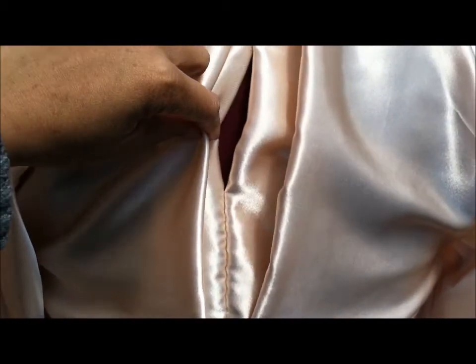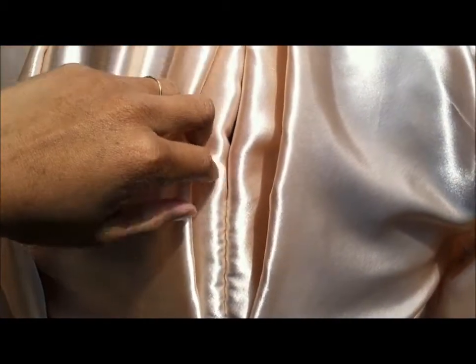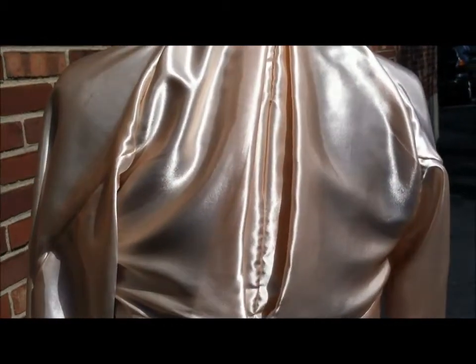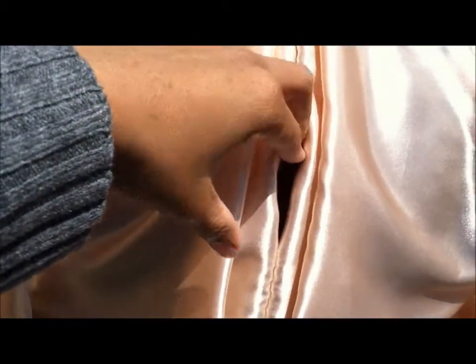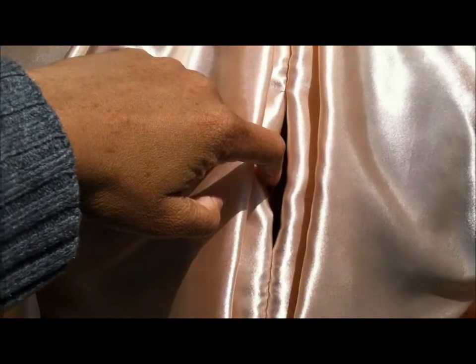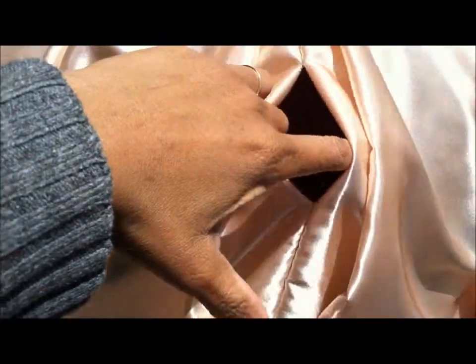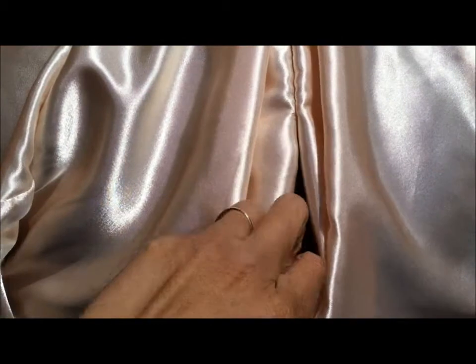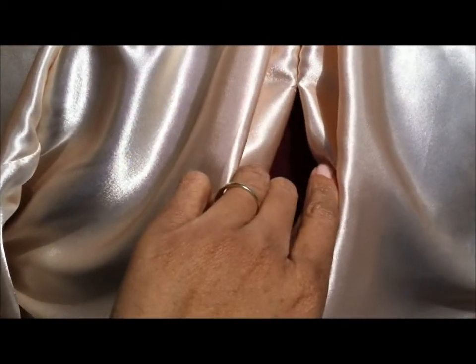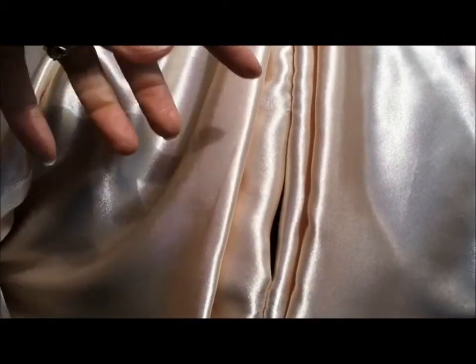Oh my God, when I noticed what was going on here while I was making it, I was like, oh my gosh, that is so cute. It's like when you're wearing it, nobody can see it, but you know that you have this little keyhole in the back here. Now this keyhole is not just a design feature. It's actually to give you more ease so that you can pull the blouse over your head, because it doesn't have any closure. So once you pull it over your head, this opens up and gives you more ease for you to put it on.